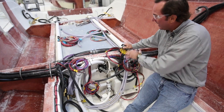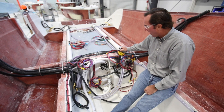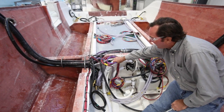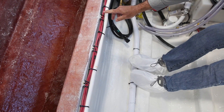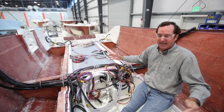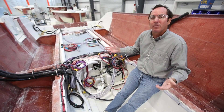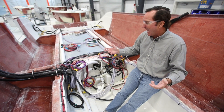When terminal rings are installed, dielectric grease is applied to prevent corrosion. You have bonding wires throughout — those bond any metal and prevent stray electrical currents, grounding the boat. You can see how everything is coiled and labeled exactly as it's supposed to be. There are wires going forward for the windlass, and this boat also has an electric table, so those wires go forward as well. These wire runs are exactly the perfect length, designed for this very boat to maximize the life of all electrical components and ensure they perform at their absolute optimum.